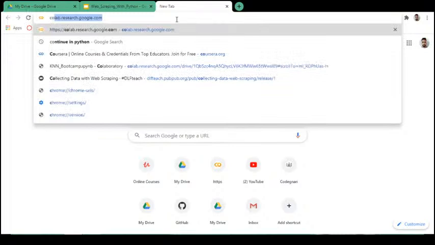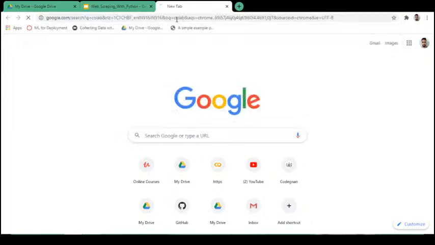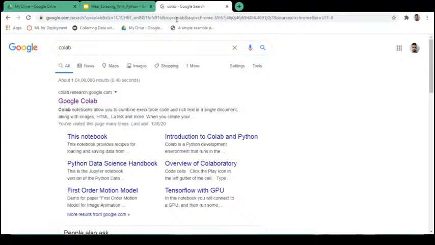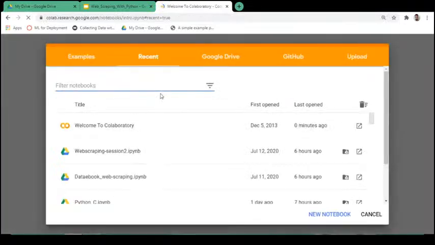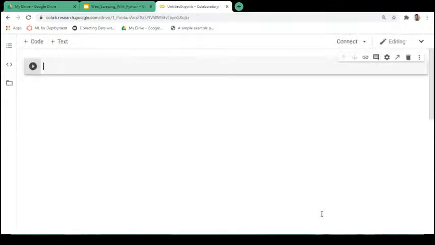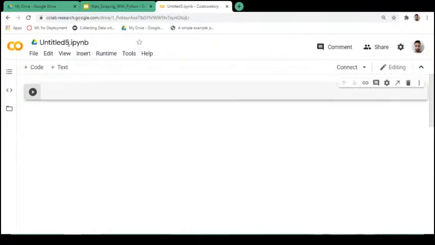All right, so let's head back to our Google Colab. So I'm going to write on the browser Colab and enter. All right, so let's go to this Google Colab here, opening, and now let's go on new notebook here. All right, so it takes a while to open. All right, so it has opened. Now I'm going to rename it. Here, I'm going to name it as web scraping webinar. All right, and I'm fine with that, and connect it.